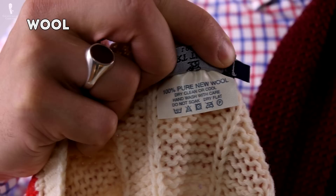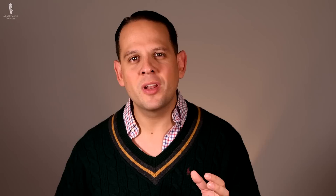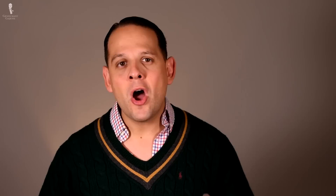The most traditional sweater material is definitely wool. As I mentioned, the first fishermen used wool to make their sweaters — at the time it was rather coarse and rough, feeling scratchy on the skin. Today, sheep breeders have made great advances and the wool diameter is sometimes as low as 15 microns, bringing it into cashmere range. That said, I still sometimes like sweaters made of slightly rougher wool because they're usually more hard-wearing. You'll sometimes see merino wool advertised, which implies a lower diameter and a specific kind; unfortunately it's not really a protected term and people use it arbitrarily. A fine merino wool sweater can be a very thin layer that is more insulating than cotton but perfectly suited for layering during the colder days of the year.